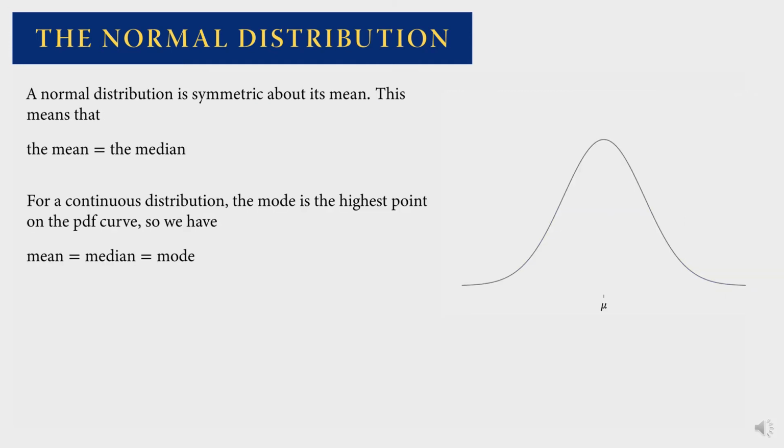Before we find areas, let me point out that the normal distribution is symmetric about its mean. For a normal distribution, the mean equals the median equals the mode. What this means in practical terms is that when we're looking for the area that's a certain distance from the mean on both sides, we can find one side and double it. For example, let's say mu equals 0 here. The area to the right of x is the same as the area to the left of negative x. You'll see why this is useful soon.